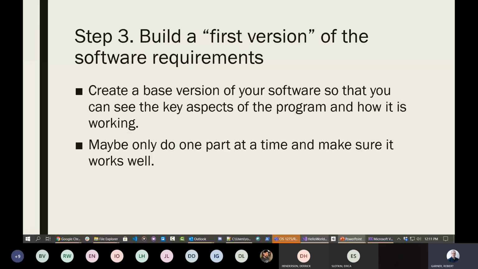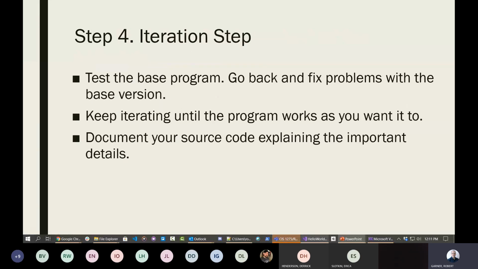And then we actually did a first iteration. What we did is we wrote a little bit of the code and then we ran it right away. That's what you're going to want to do. You're not going to want to write the whole program all at once. You're going to want to break it up in pieces and then solve each of those pieces one at a time. That way you have a lot of simple problems rather than one complex problem, because it's not unusual for a beginner to spend hours writing a piece of code, never hit run, and then they hit run and it doesn't work, and then it's really hard to figure out what's going on.